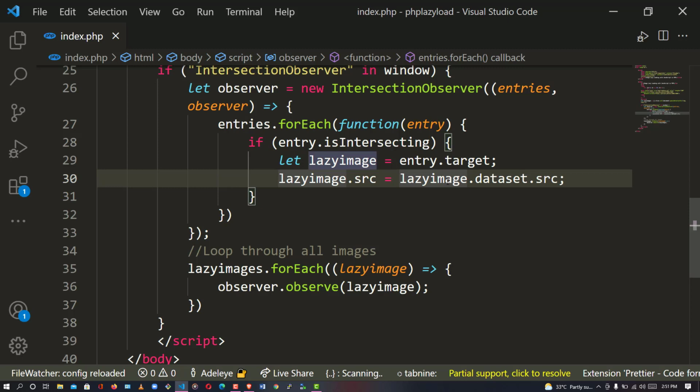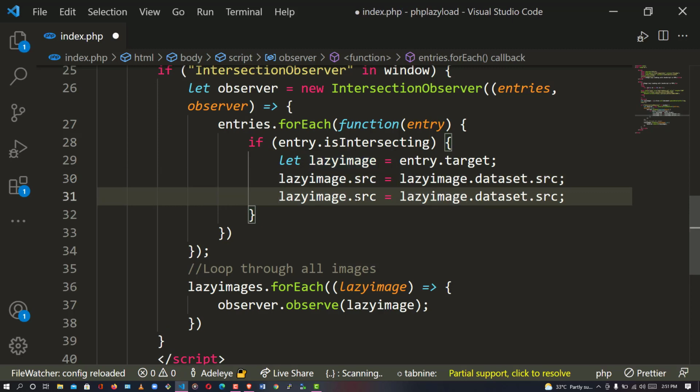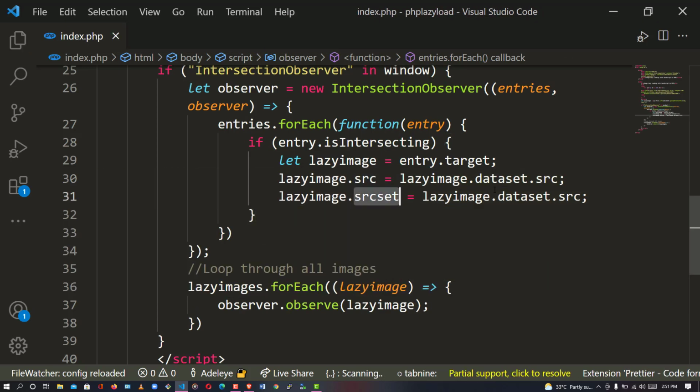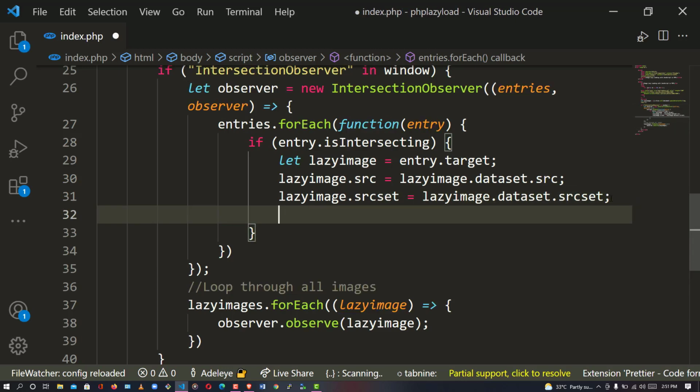After doing that, we duplicate this line again and turn this to the source set. Pass in the data sources into the sources. So image source set is equal to lazy image dataset dot source set. Okay, so now we have successfully passed in our src and also our srcset, which is the source set. After doing that, the next thing to do is to capture the image class.